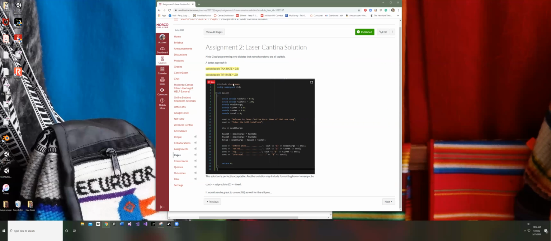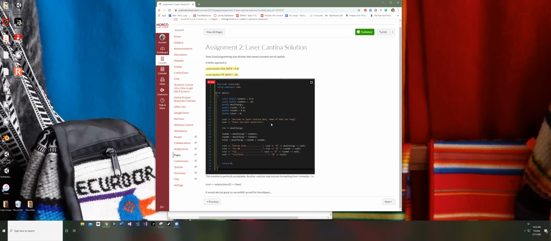My only comment for style here is when you use a constant, the identifier should be all uppercase. That is an indication to all programmers when they're reading through code. If you see all uppercase, then you know that it's a constant and not a variable. So TAX_RATE should be all uppercase, TIP_RATE should be all uppercase. But in this case, this student chose a good data type. Either float or double would work here because you know that you need a decimal component, dollars and cents in this case, so you don't want to use integers.